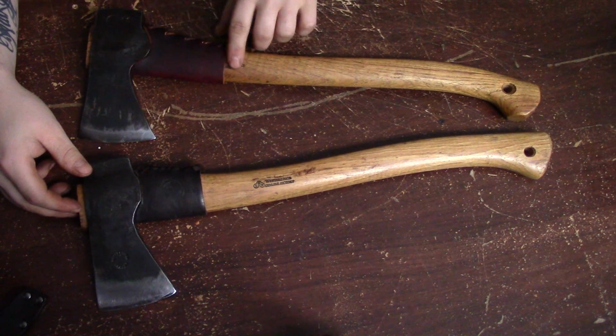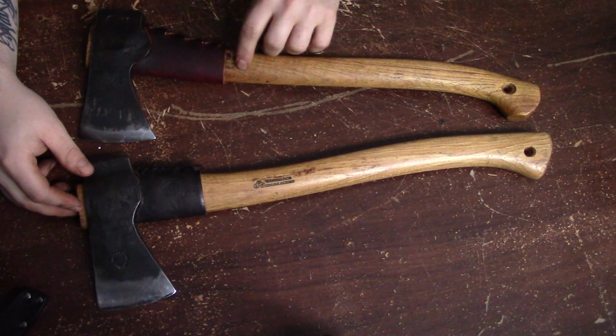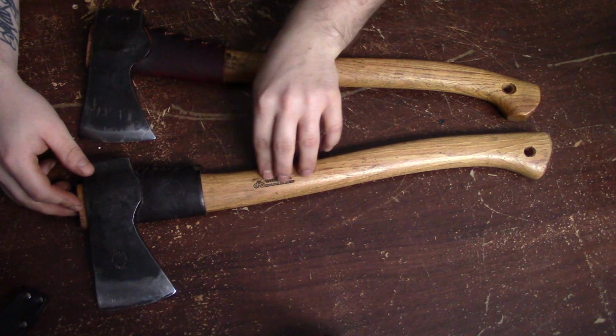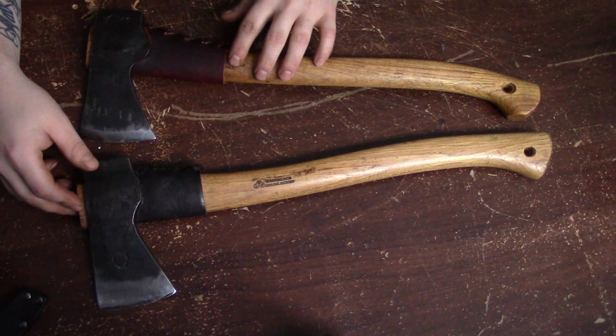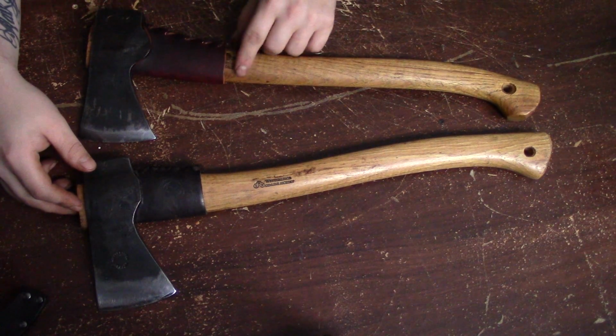Both have nice stamps in the handle. I think the Wetterling stamp, yeah, it's definitely deeper. That Wetterling stamp is quite deep in there, where the Granfors just seems like it's etched in the surface.